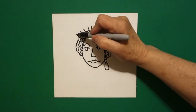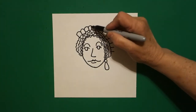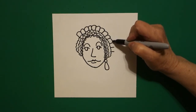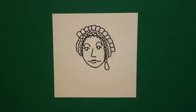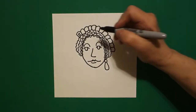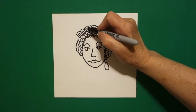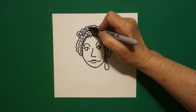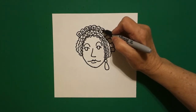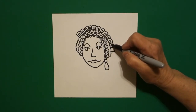Now I come back to the first one, and I connect with a curved line, keep going on each one, all the way across, keep going, and down, connect. Inside, I draw straight line after straight line, and continue, all the way down and around.